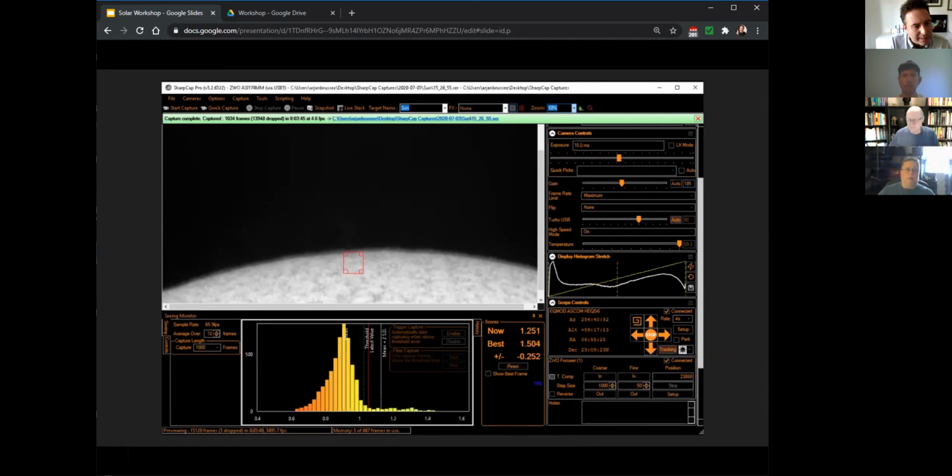I'm able to capture basically max frame rate from the camera. The trick for me was that I had to put extra memory in the machine, and then Sharpcap has an option when you have more than 4 gigabytes of memory that it can use the extra memory for a memory buffer.